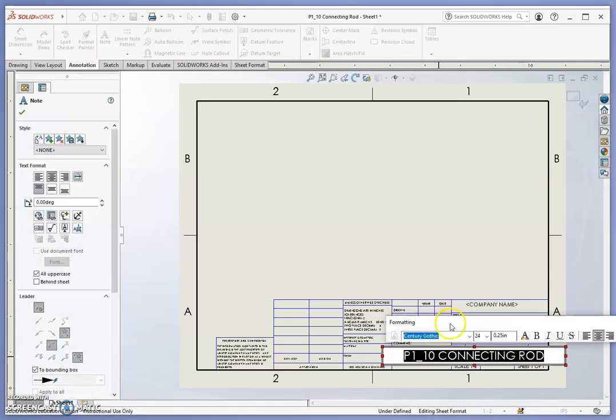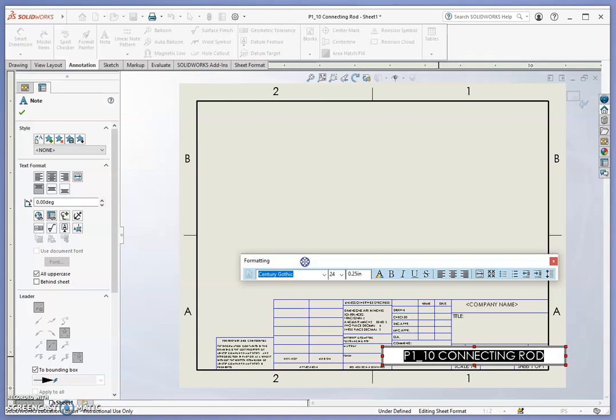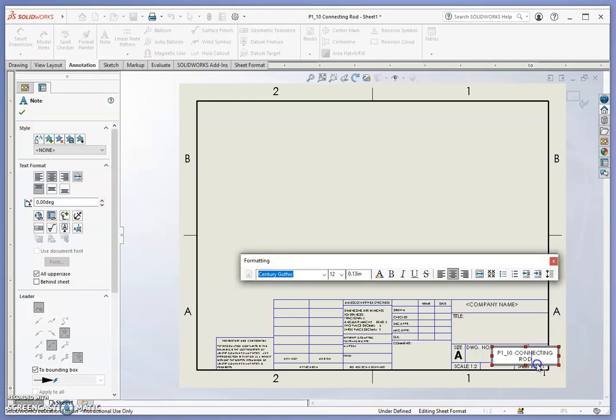And as soon as I do that, a formatting menu pops up where I can now go and change the size of that font. And you can see that I can even do things like change the width of the cell that it's going to belong to. I'll probably regret doing this because it's not going to be the way I want. But ultimately I can move and get the thing set up the way I want it.